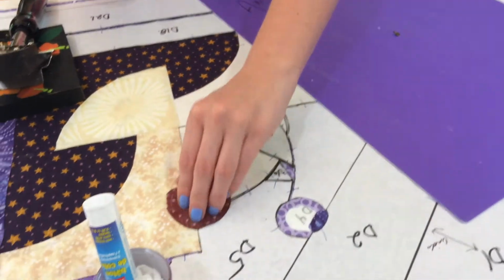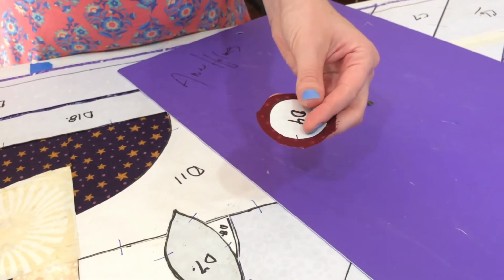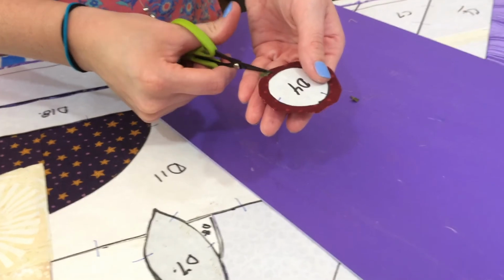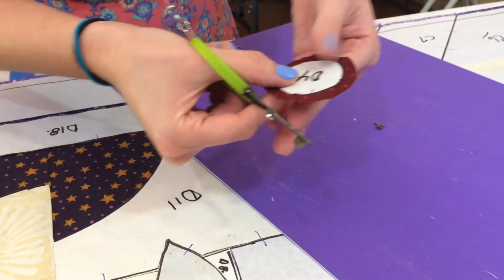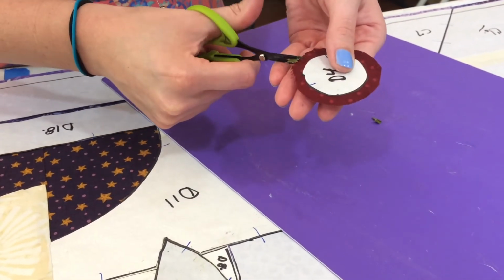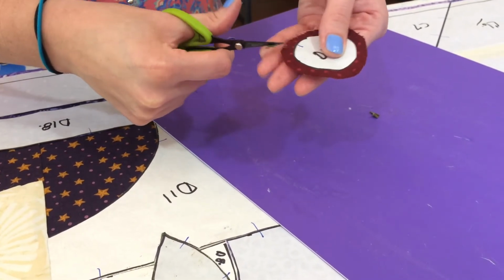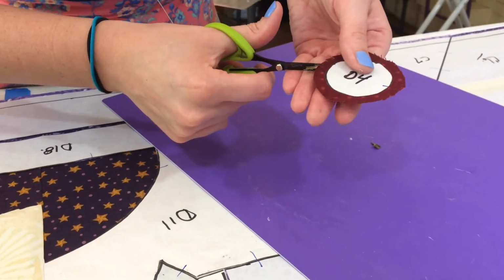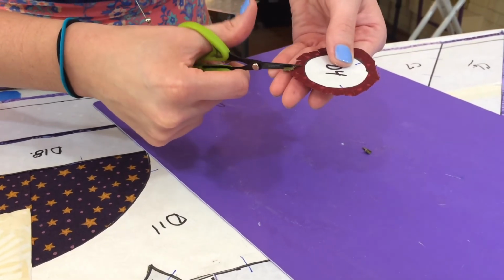And we've shown you a couple different ways to do berries. I'm going to show you my way. This is the one time that we do clip, or that I clip outside curves. Kind of like if you were putting a sleeve into a dress or a shirt or something. Just clip all the way around. You don't want to go all the way to the paper because you don't want it to fray out.